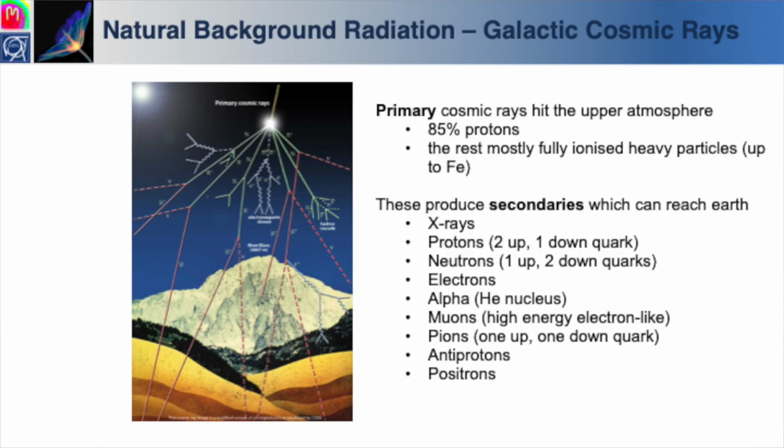Now, ionizing radiation exists everywhere. We're exposed to it all of our lives. Part of it comes from the galactic cosmic background. So these are cosmic rays which enter the atmosphere at very high altitudes. And those are composed mainly of protons, and then the rest are heavy ions. But of course, most of those don't get to us on Earth, but they do produce secondaries as they come through the atmosphere. So as they come through the atmosphere, these particles interact with our atmosphere and produce a whole zoo of different kinds of particles.